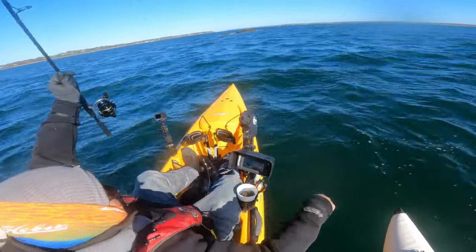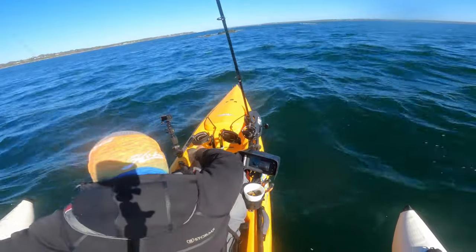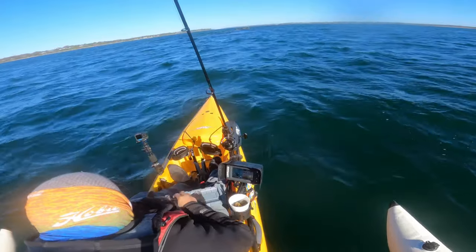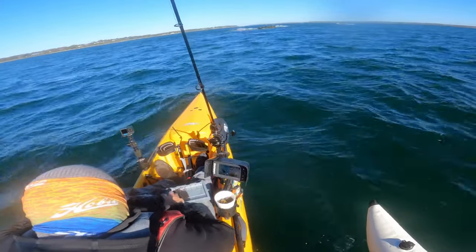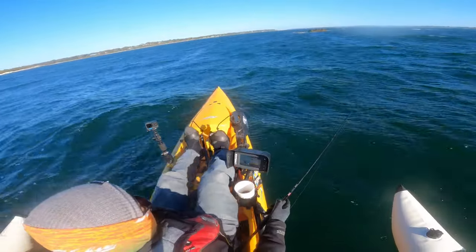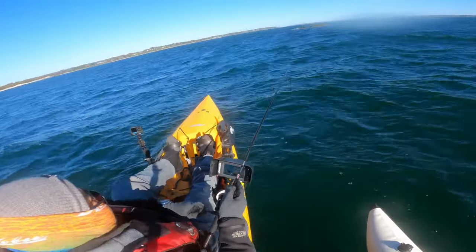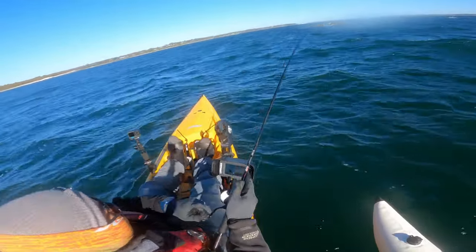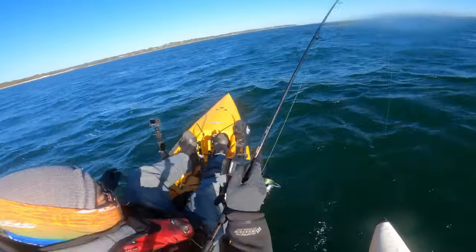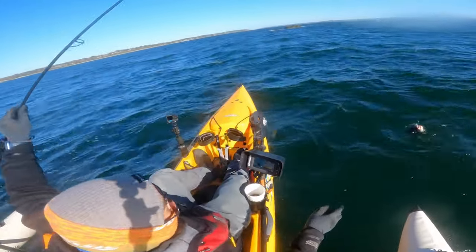Now with the way I like to fish underwater structure, I like to take a look at the structure and which way the current is running, because 80% of the time the fish will never be in front of the structure with the current coming towards it. So I like to be around the side or the back. Now when I drop my jig, depending on the size of the jig, I would probably go 20 feet ahead of it, toss it up, and let the current pull the jig back. To me, I think it just looks more natural when a fish sees something moving in the current in their direction, so they're thinking a free meal.